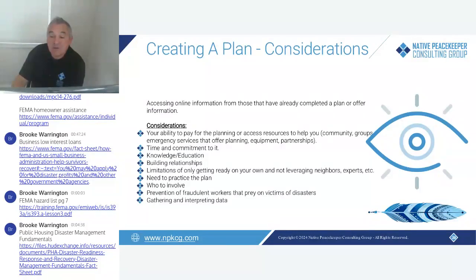Prevention of fraudulent workers who prey on victims in disasters. That happens always, especially around hurricanes or major disasters. People come in, they want to sell you something, they're lying, they're trying to scam you. If they get you to sign on to anything that's urgent or you have to pay right away, then you have to do a little bit more research, because that's part of their system. They take money and they run. So just be aware of that.